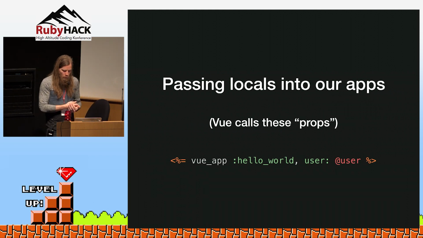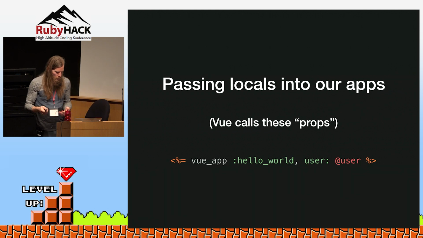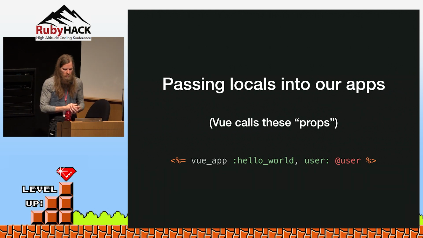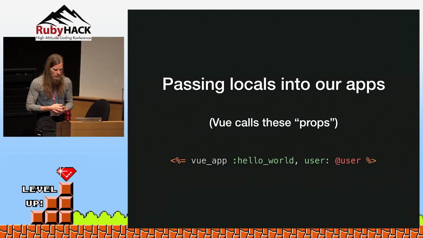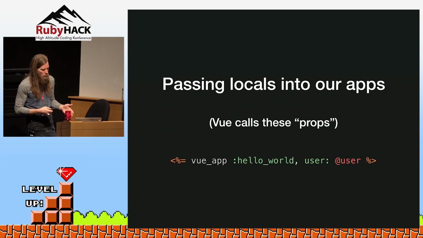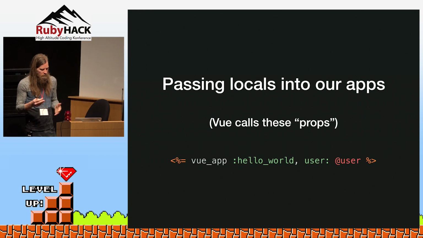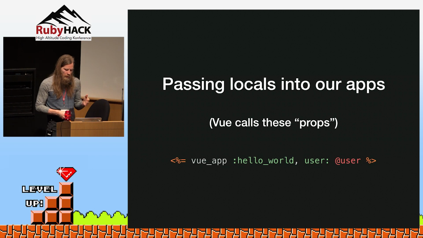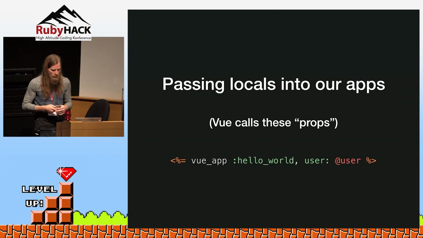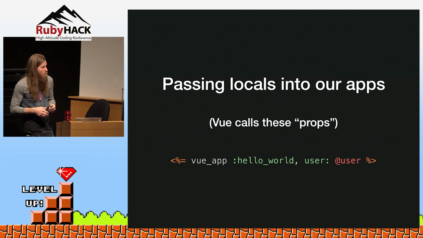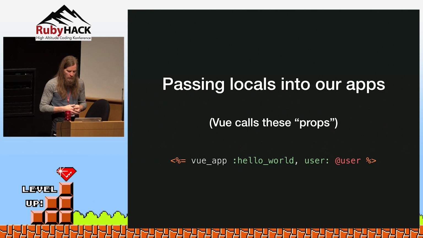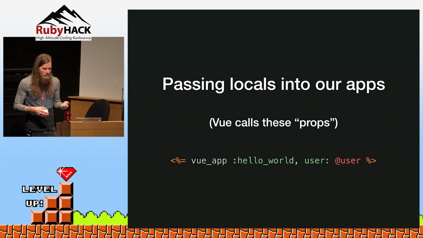So now we can create a mount point and add a pack tag in one go with our view app helper, but what good would these apps be without the ability to pass them data from the Rails side? Similar to passing locals to partials, we want to enable an easy way to pass data into our view apps. We want to create a clear line in the sand where Rails ends and view begins, and data passing between them is an opportunity to do just that. You will likely ultimately fetch some data via AJAX eventually, but if you have the data you need at render time, why not allow it to be passed in?